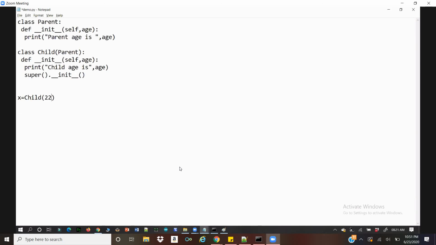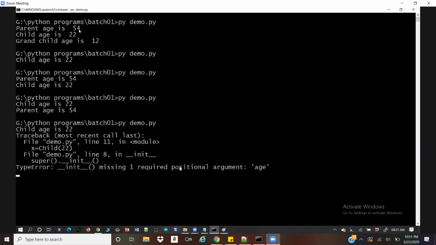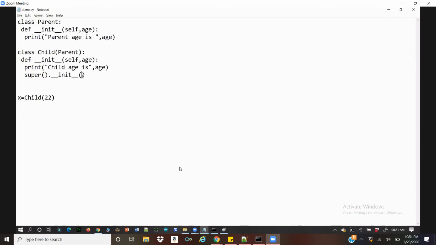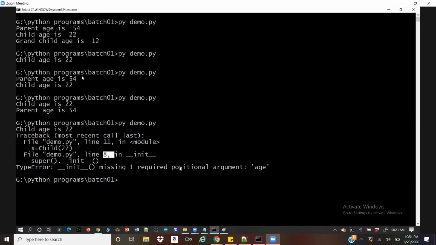What about the parent then? If I don't pass it, it will give an error: missing required positional argument age in the super init, line number 8. So here I'm passing 54 now. So I got child age is 22 and parent age is 54.